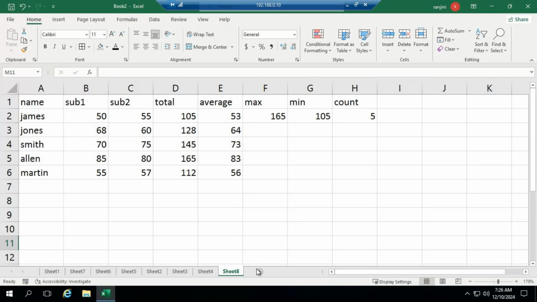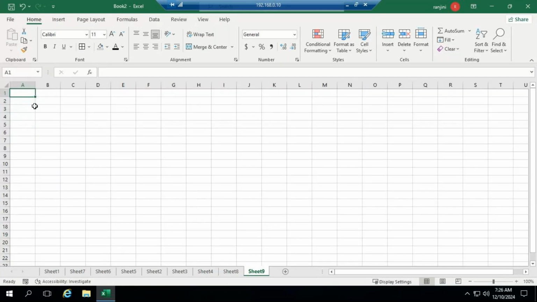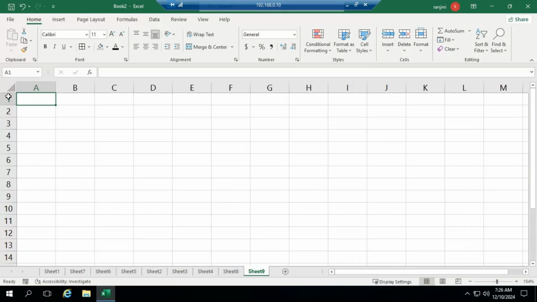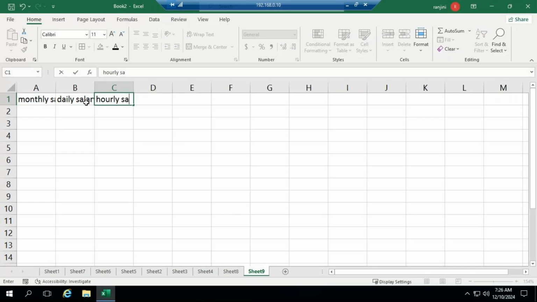Okay. Next, I want to find monthly salary, daily salary, hourly salary, and annual salary. So I'll type monthly salary here, daily salary, hourly salary, annual salary.